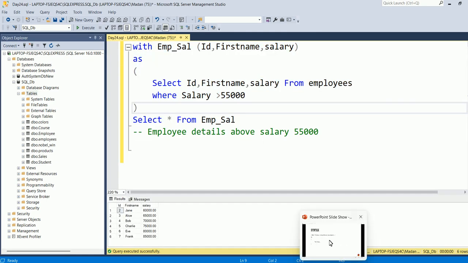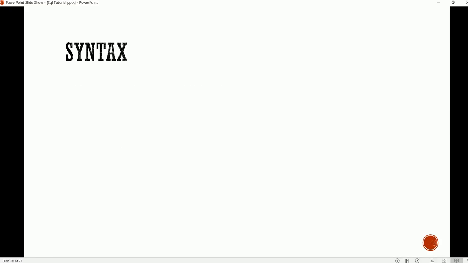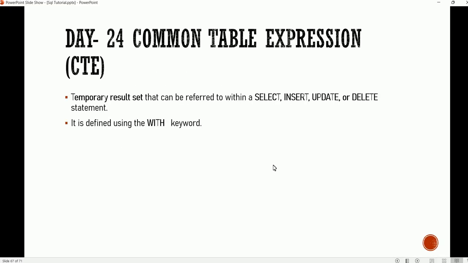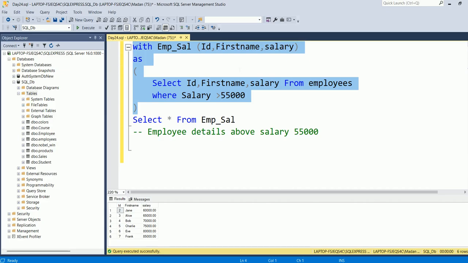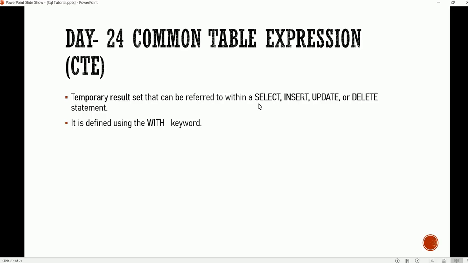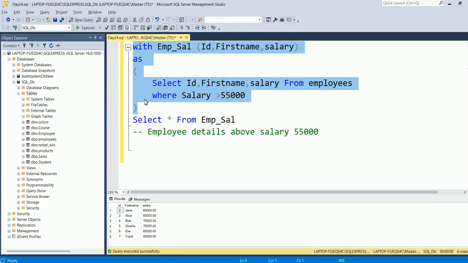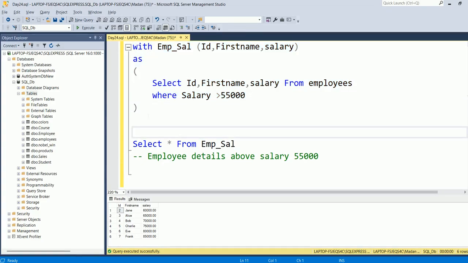Now let's understand the temporary result that can be referred to within a select, insert, update, or delete statement. This is the temporary result set, this is our CTE. It can be referred to within a select statement immediately after the CTE.